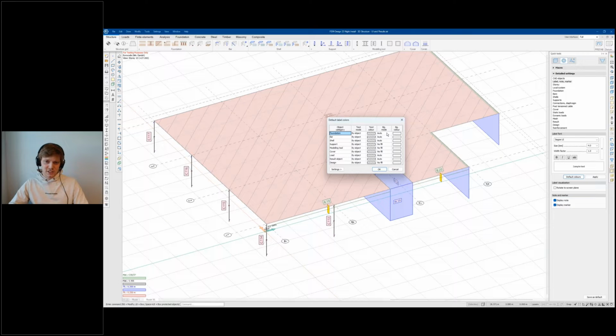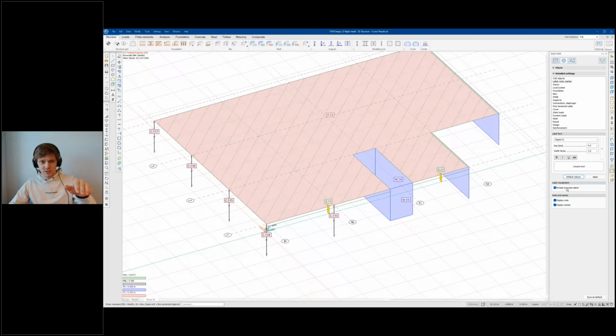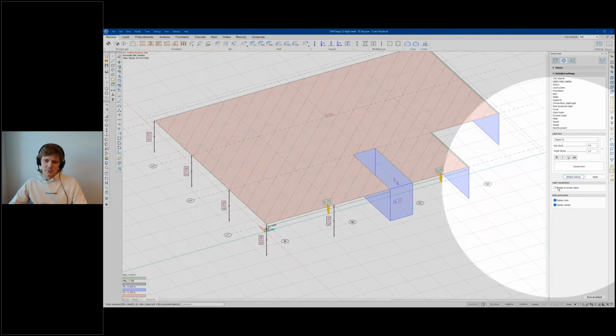You can change what type of background you want, auto color or no background at all, and then save this as default, so you put it in one time. You also have the option to rotate to screen plane. So if you want them horizontally, like the plane of the screen, you can just click on this button over here. That is quite nice.